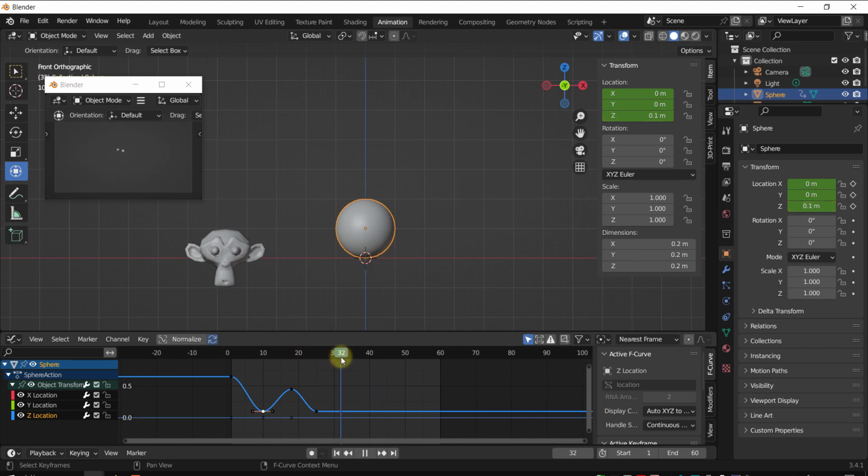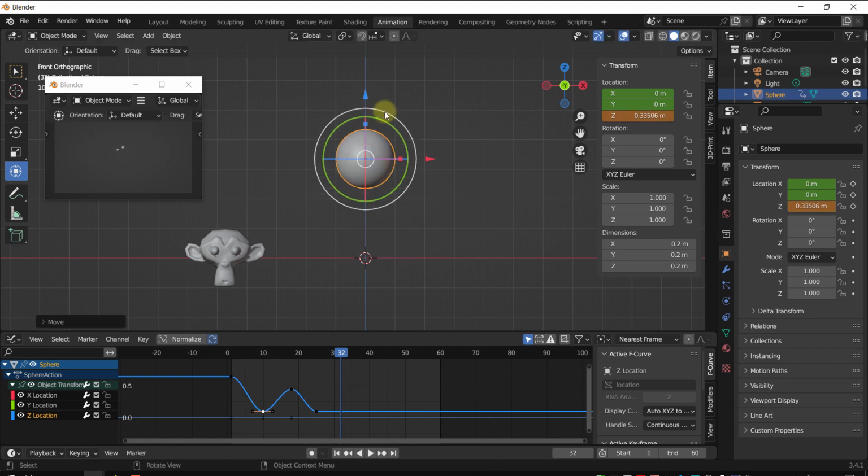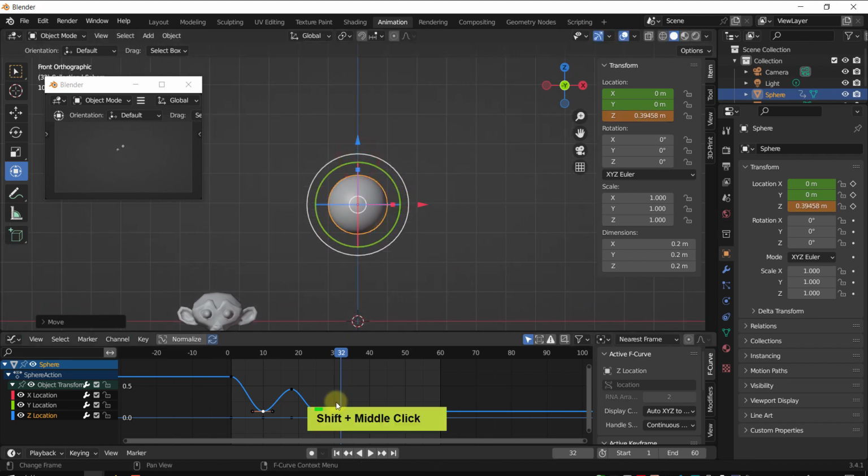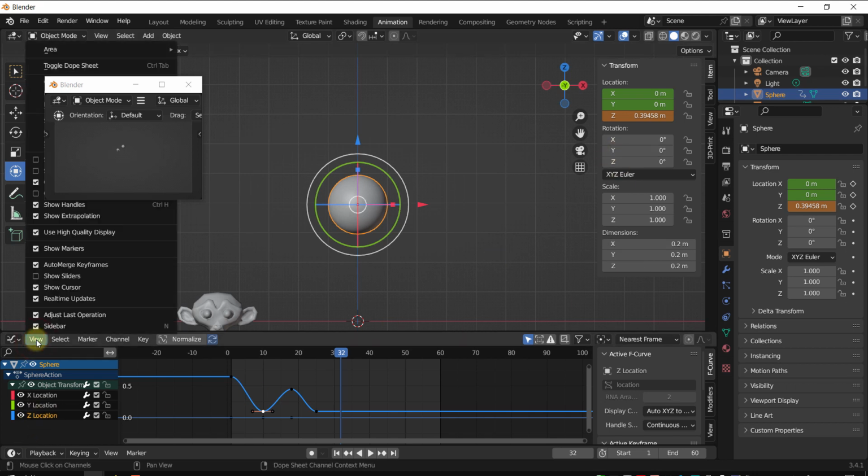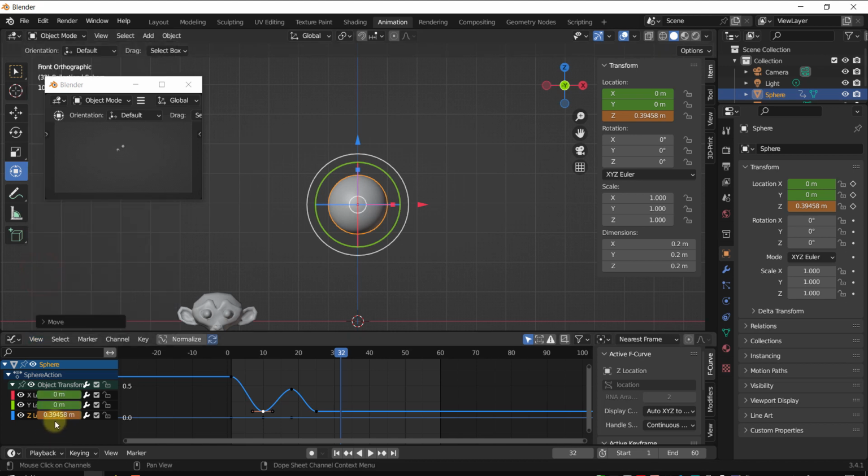Of course, we can go and lift this up again, and we can actually check the values. Or if you like to operate with values, we can go to View and Show Sliders. And that was actually showing the sliders here. Okay, so if you like it, this was also a pretty neat thing if you're looking for feedback.